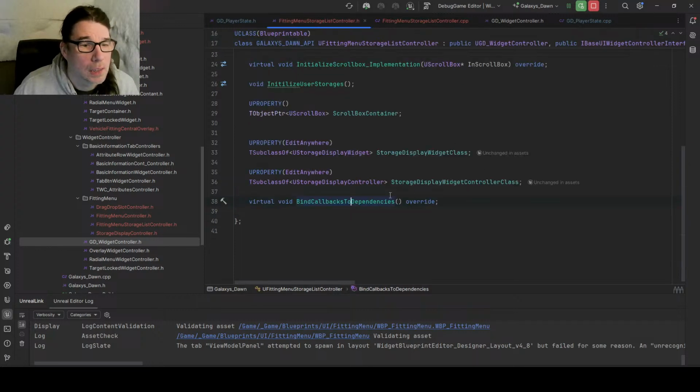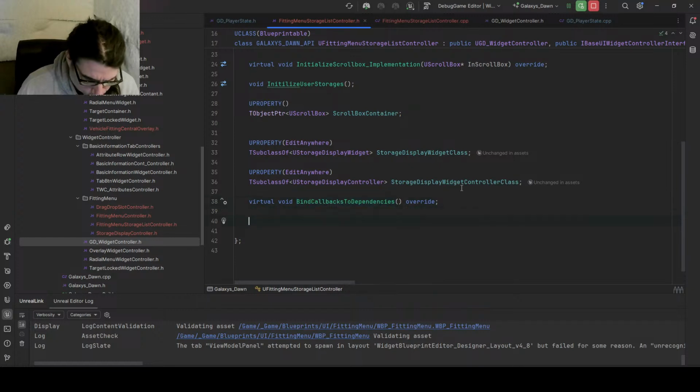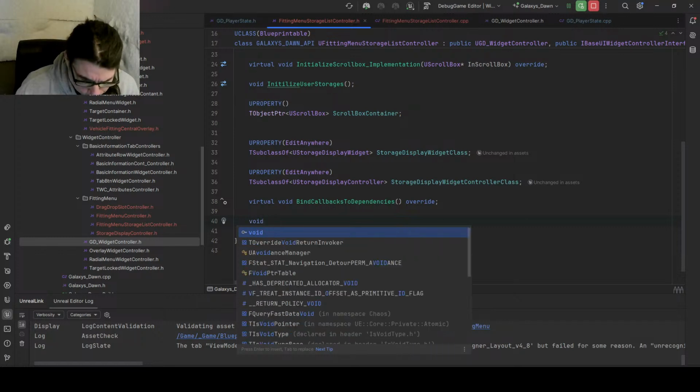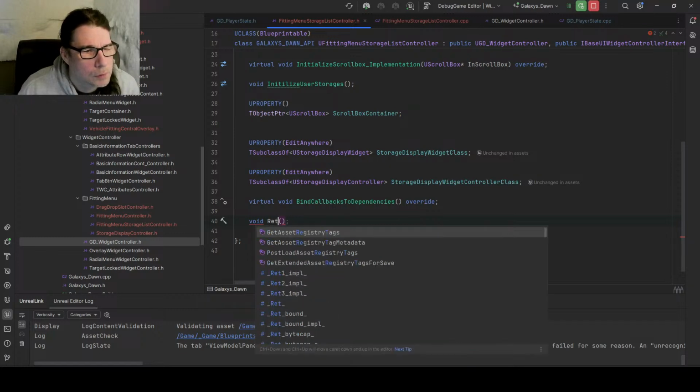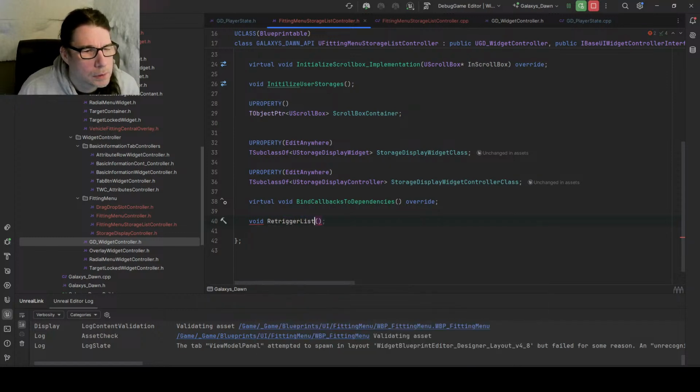Or we could just add it straight away with a lambda probably, but yeah. Void retrigger list callback.